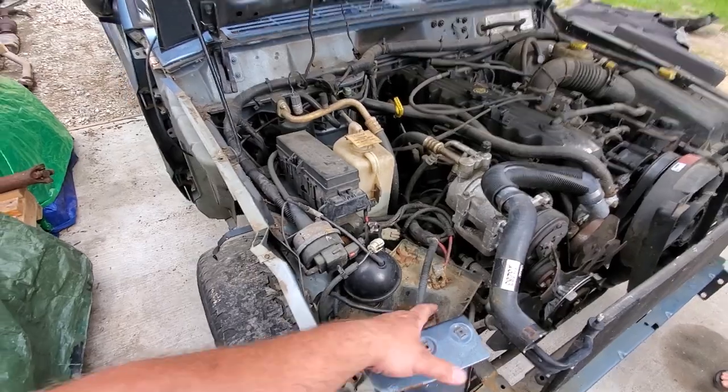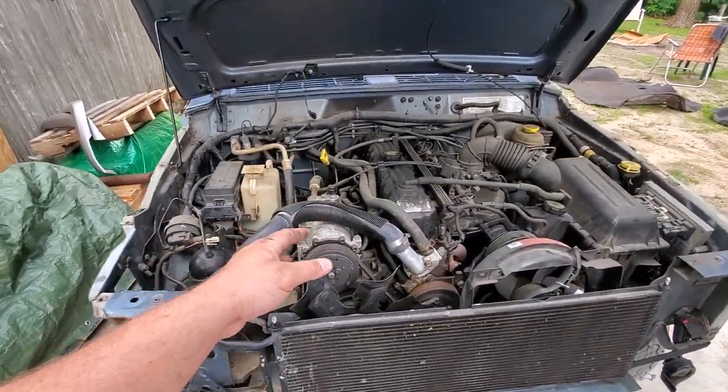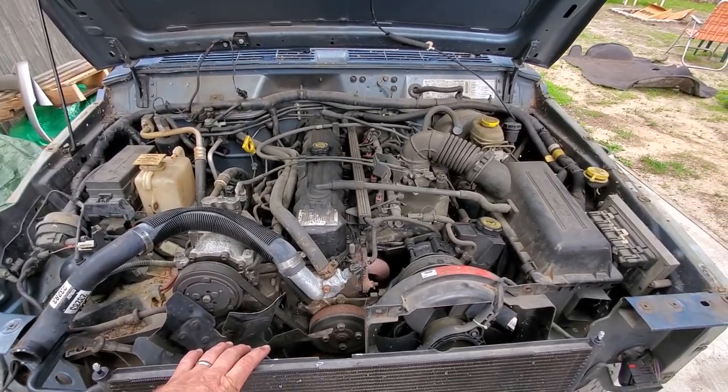So hopefully we can start it up. We'll go through all the systems. We'll make sure this engine runs, and we'll see what parts we're going to use from this thing.